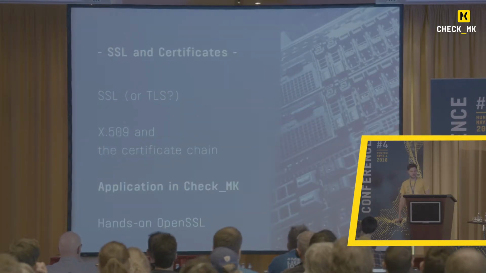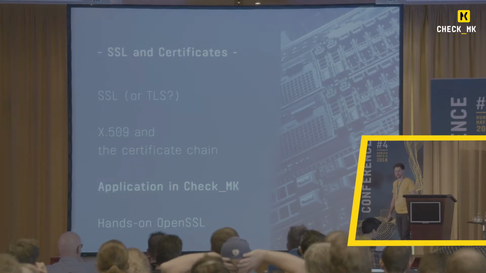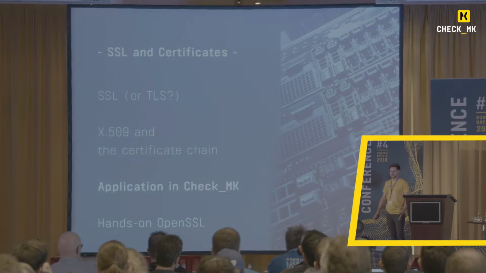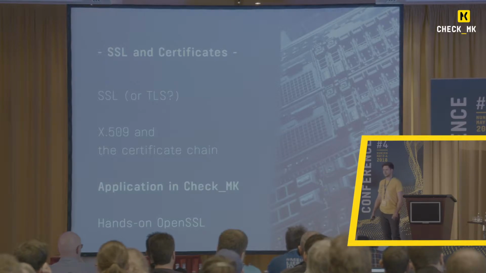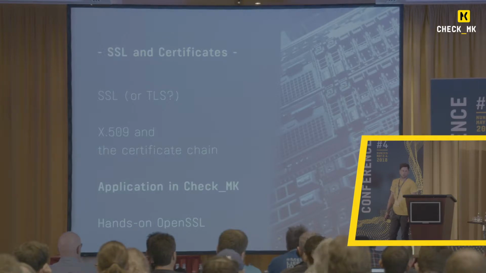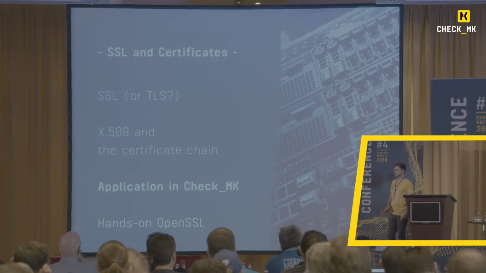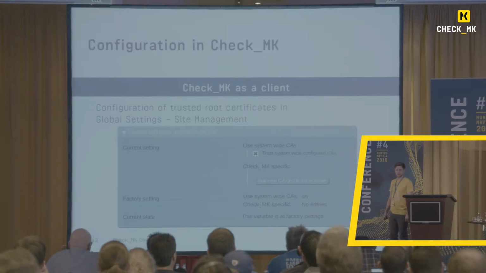Okay, so what's very interesting in this case is how do I use all of this in CheckMK? Well, there are two sides. On the one side, I have the CheckMK server that I want to connect to, and I have to issue the server certificate and then also make the whole certification chain available. And on the other side, I have my CheckMK server, and also my CheckMK site. I connect to different servers, and I want to secure that connection using SSL. So in the second case I just mentioned, CheckMK would be the client.